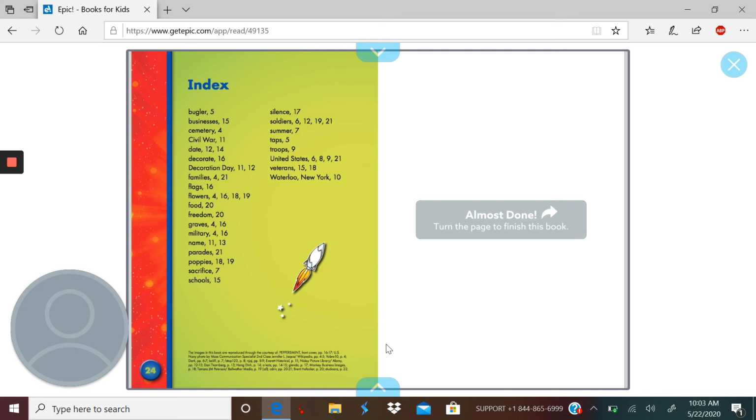I hope that you remember Memorial Day on Monday. I know many people will be out barbecuing and maybe having picnics. Again, be safe, practice social distancing. I know, if you haven't seen some of the people in your family and they may come over to visit, just make sure you sit apart from them if you're on the lawn or what have you, because we want to stay safe, but we also want to enjoy the weather and have a nice time.